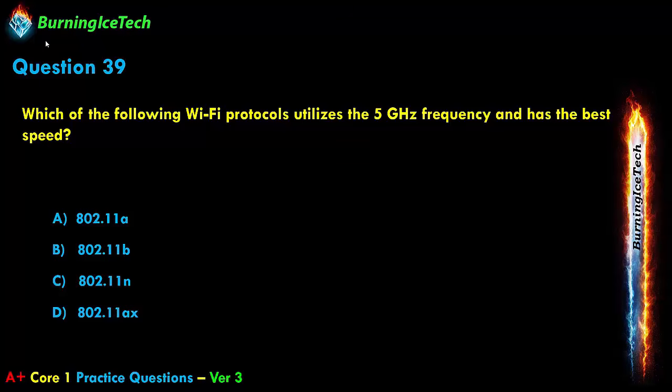Looking at the last answer there, folks, 802.11ax. Now that, folks, is a very new standard. It came out in 2021 during COVID. And obviously, if a standard is that new, then it's bound to be fast. So now the question is, on what frequency does it actually run? AX, folks, runs on both 2.4 and 5 GHz. So it does support 5 GHz. And let me tell you, it's a heck of a lot faster than the N standard. You can go and look it up. You'll see it's mind-boggling, the speeds. So the answer here, folks, is AX.